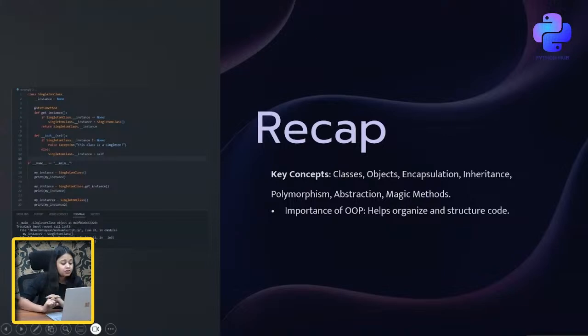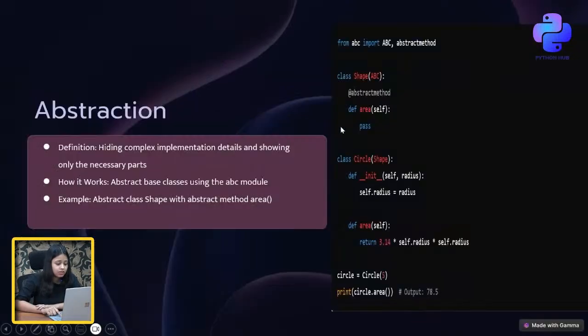So what we have done today is, we have seen what OOP is and the concepts inside OOP. The concepts were classes and objects, inheritance, encapsulation, polymorphism, and abstraction.